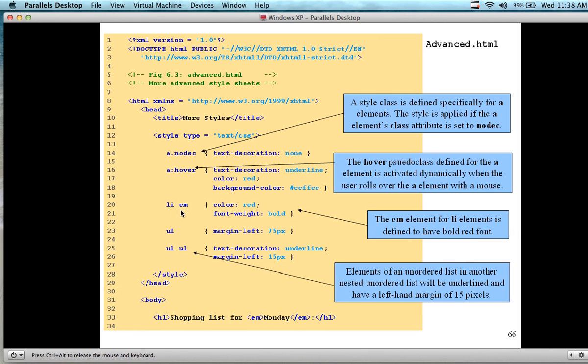So the EM element of the LI element is defined to have the bold red font. So we're subclassing. So we have of the list item, the italicized element. The color is going to be equal to red, the font weight is going to be equal to bold. But other ones outside of the list element are going to be the other ones. So we essentially have nested them here. So the style within this, and then the hover of the anchor. Or we could have a hover of a text too, or we can have a hover of a paragraph or a hover of something. But it's usually the anchor that we're interested in changing in this particular case.